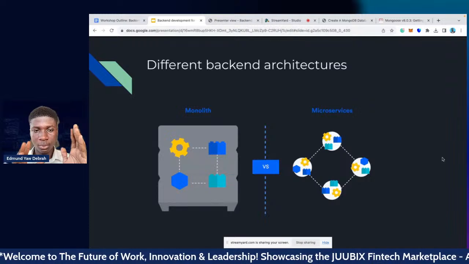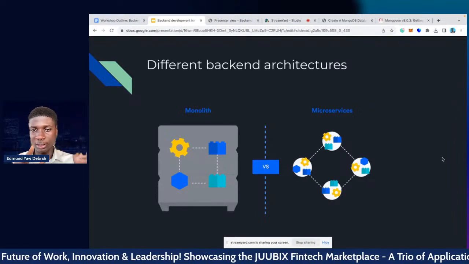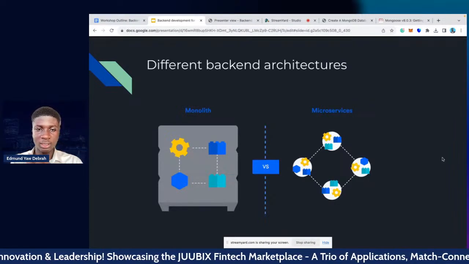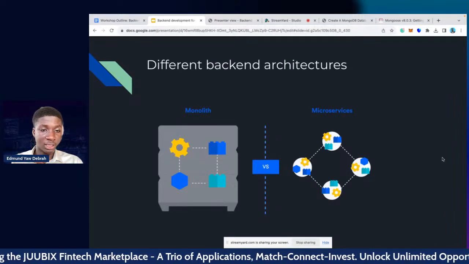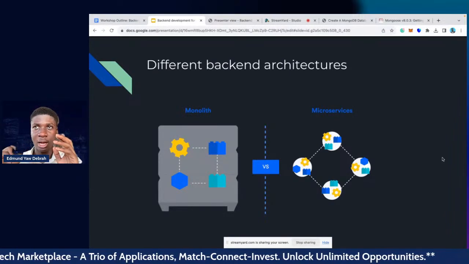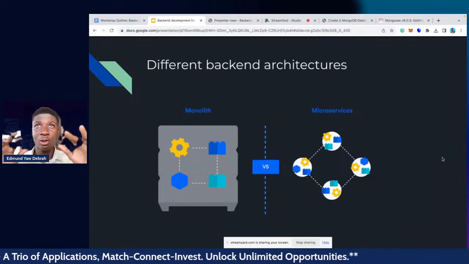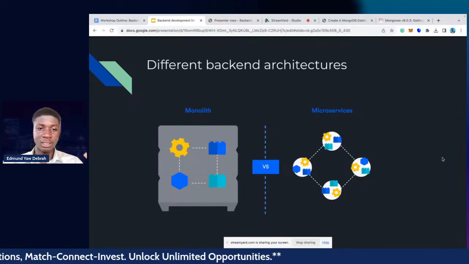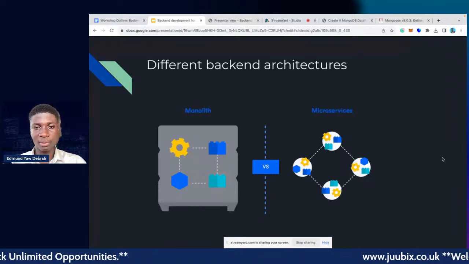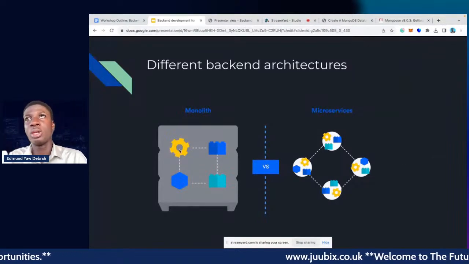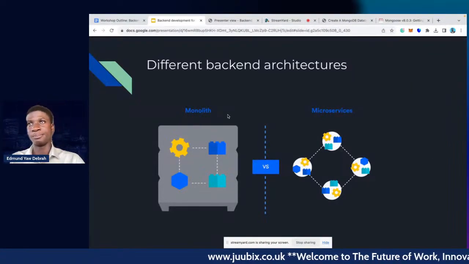Everything you need, for example, authentication of users, storage of data, notification services, payment services, all of these different functionalities will be grouped together into one application for your backend, and that is the monolith.